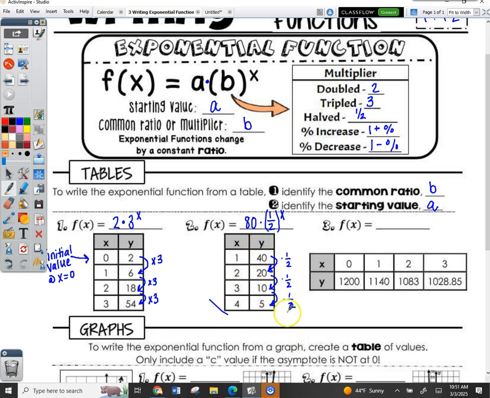Does this table show me the starting value? No. You'd have to know which direction it is. Is it here or is it back up here? It would be right here, right? Because this needs to be 0. So you'd say to yourself, well, if it was 0, I'd be going in reverse. Instead of times 1/2, I'd multiply by 2 so I can see that it's actually 80, right?